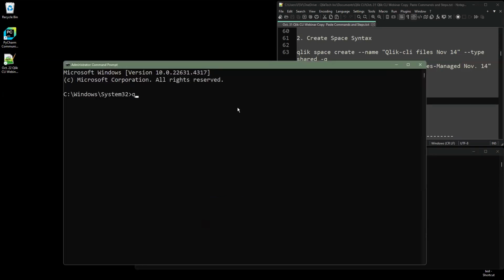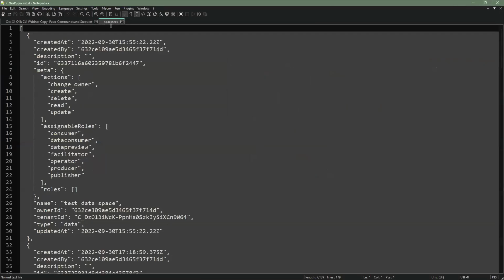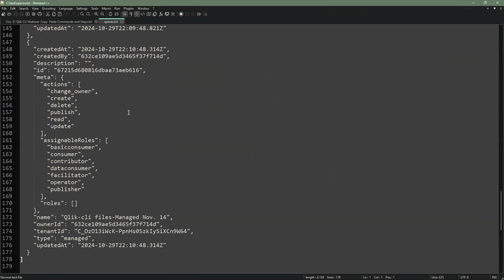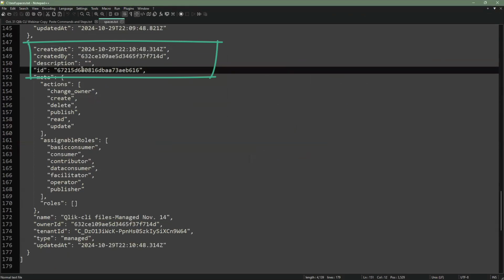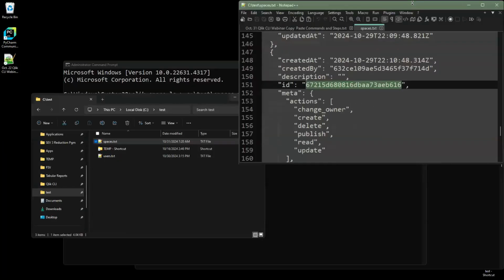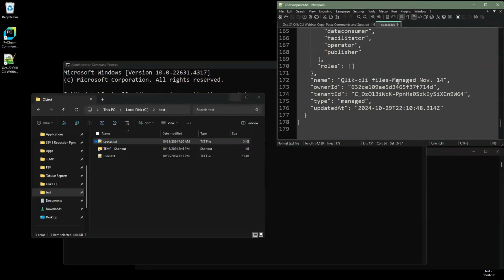Let's just bring up another command prompt. Qlik space ls, output to a file, .text. Okay. Here are your spaces. So you can just kind of scroll through. The space record starts at create at. So everything from that bracket on is about one specific space. Exactly. Okay. And the fourth row down inside of this record, that's the space ID. Yes. All right. So then I can see the name fifth from the bottom. So I'd be able to identify what space we're talking about, and you got the ID.